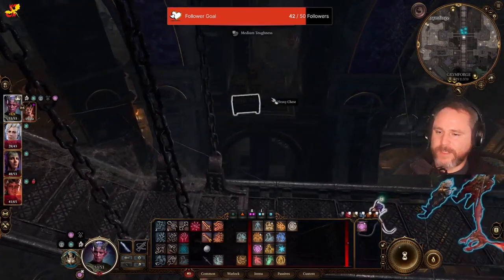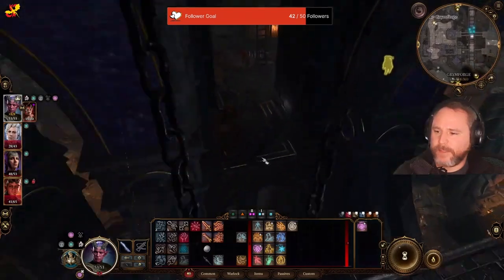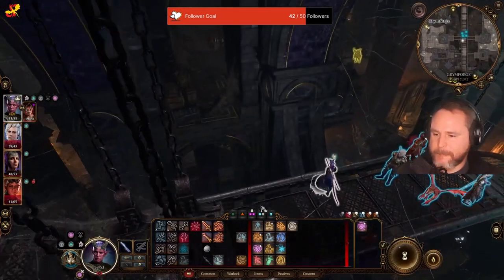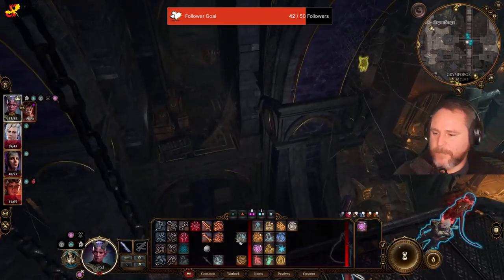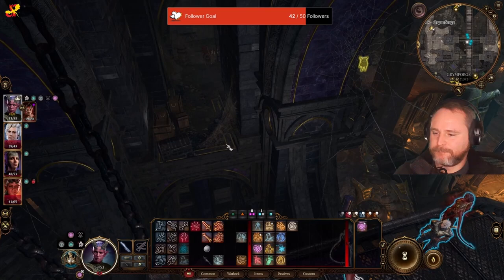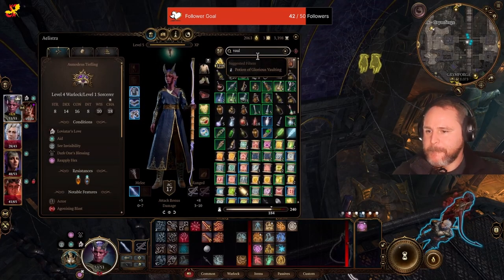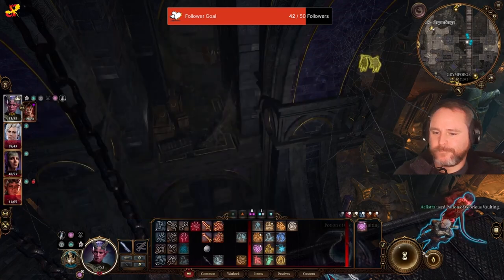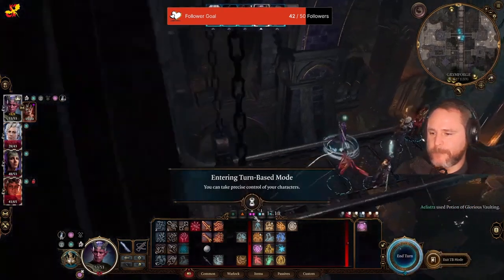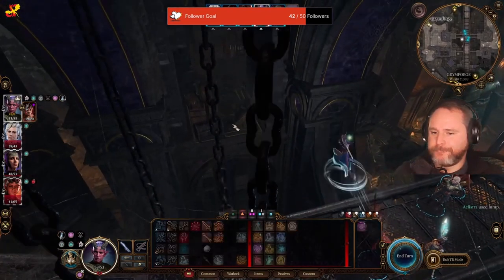Can I... Wait, did I even get that heavy chest? Can I... Oh, I didn't climb down there and get it. Can I jump over there? Target's too far. Vaulting? Glorious vaulting. There we go.